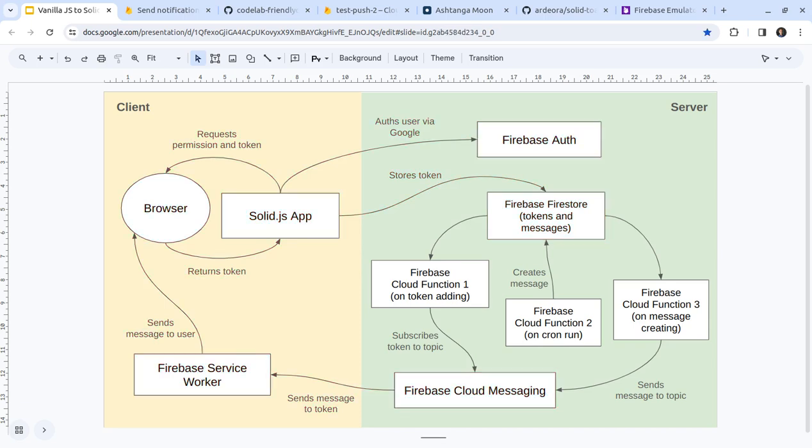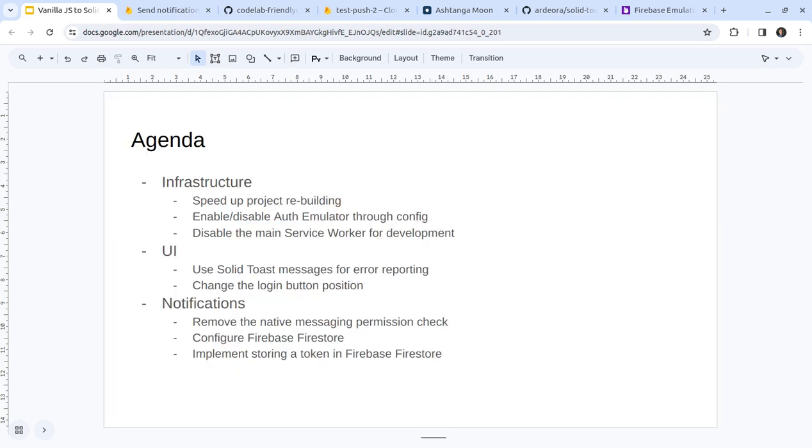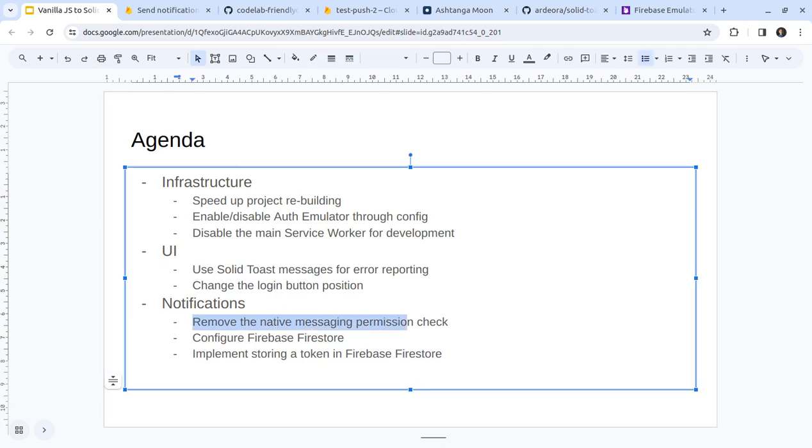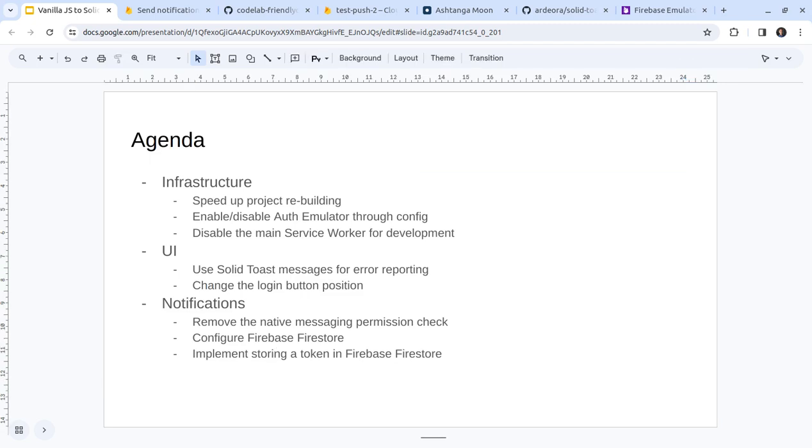If I check my plans, I can see that I removed the permission check, I configured Firebase Firestore locally, and also the remote production service, and I implemented storing a token in Firebase Firestore, which is good. I've just finished implementing my plan, my agenda, and I think it's a good step forward.